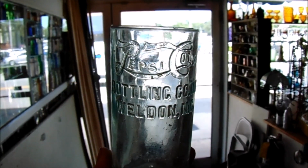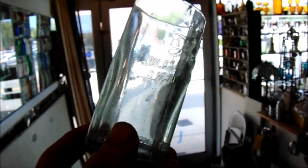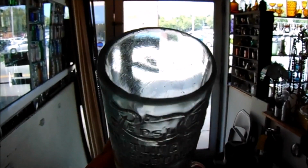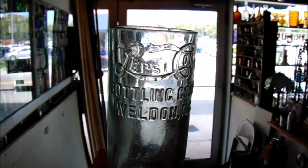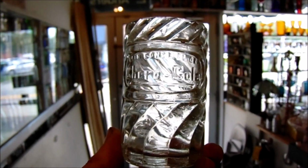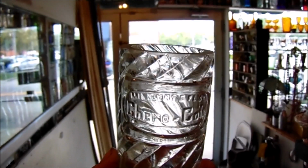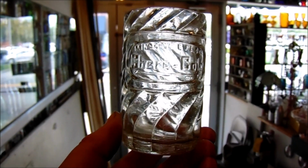Alright, it's looking pretty good. I rounded the edges off pretty nicely. Not as good as possible, but that's very time consuming unless you know the secret, which I still haven't figured out yet. How about a churro cola glass? That's pretty nice. Haven't seen anybody make one of these before, have you? I'm sure a lot of you churro cola collectors would like to have that.